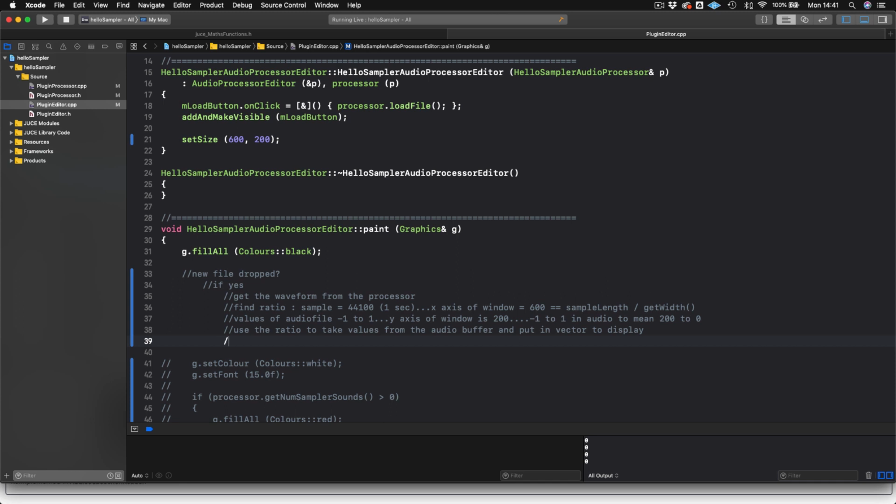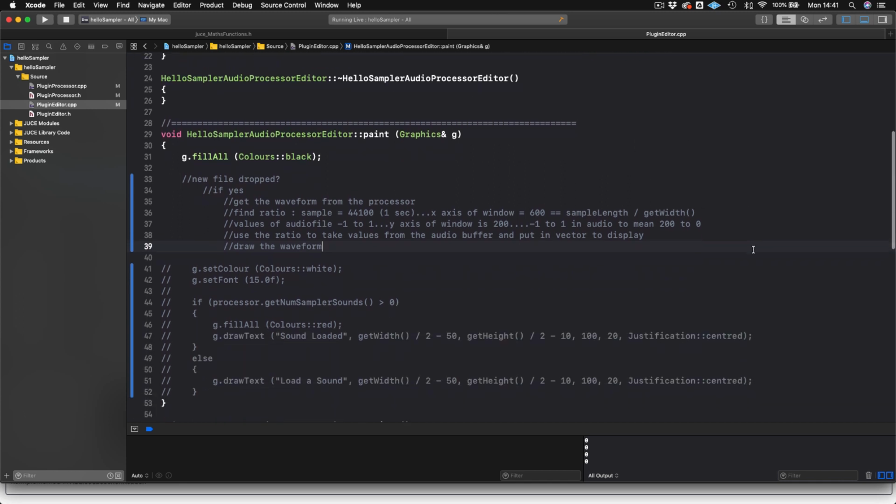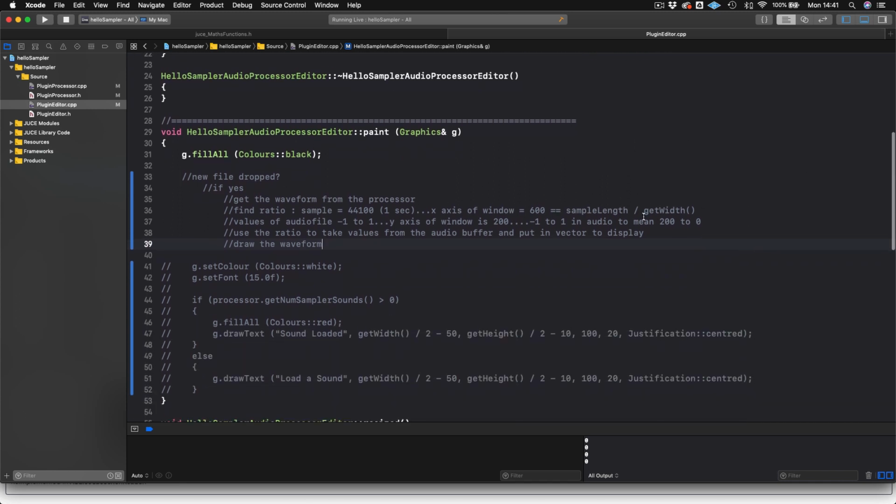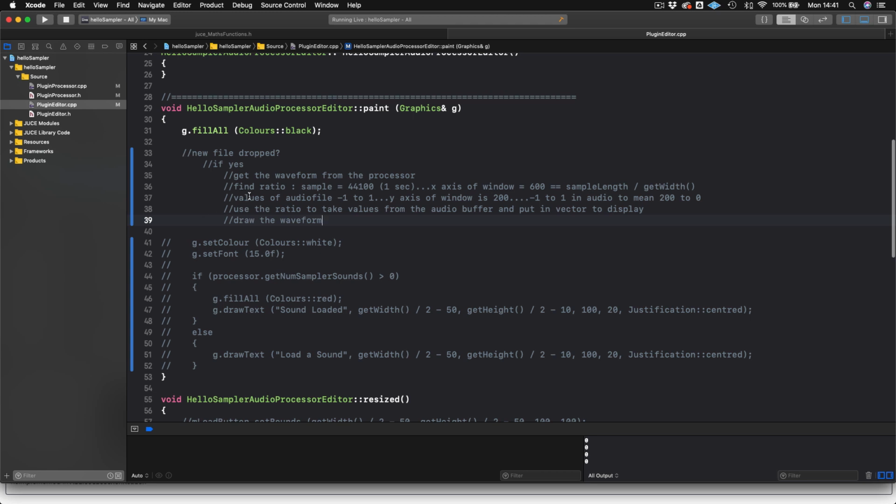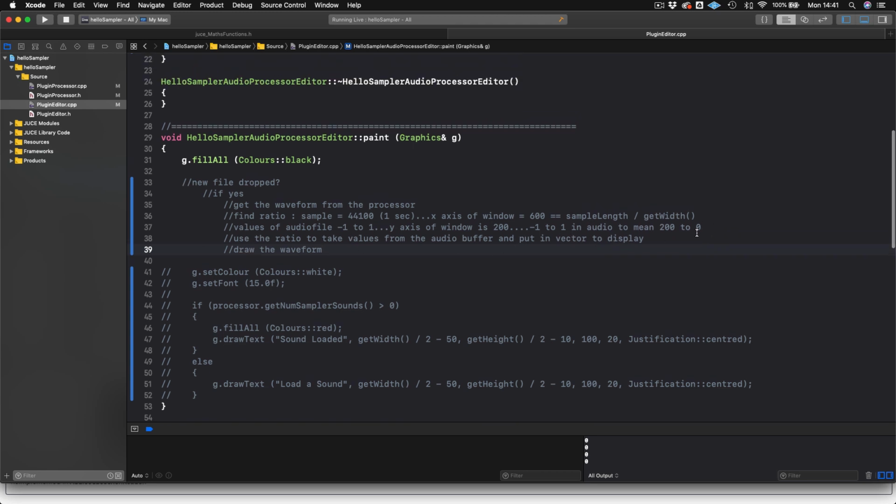Okay, then draw the waveform. Okay, so that's pretty much what we're looking at. Maybe not quite in that order, but that's the basics of it.